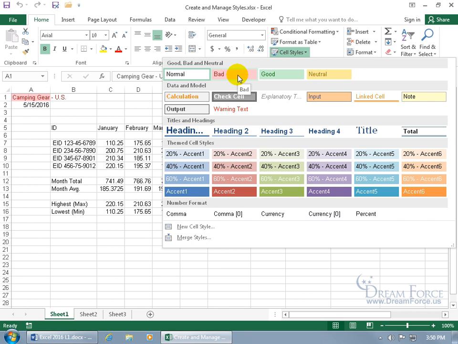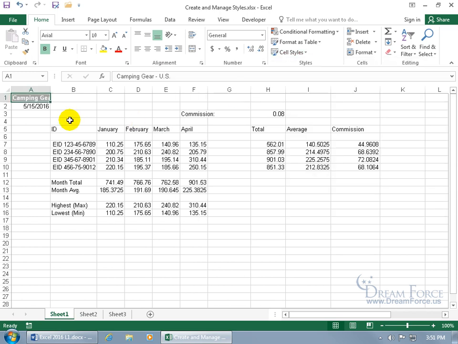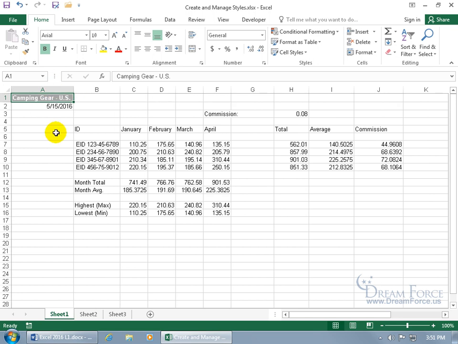But the purpose of the style is to apply it to cells that are bad, they're naughty, or if they're good, and we're making a lot of sales, then go ahead and use the good. So to apply one, just go ahead and click on it, and there you go. If you can't see it because it's cut off, just hover in between the 2 column headers, double click really fast, and that looks good.